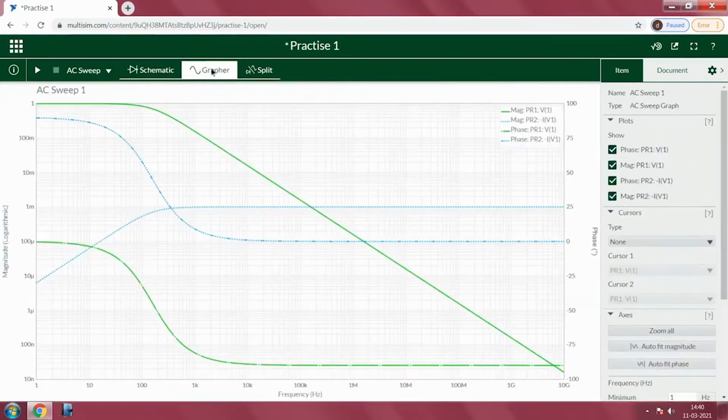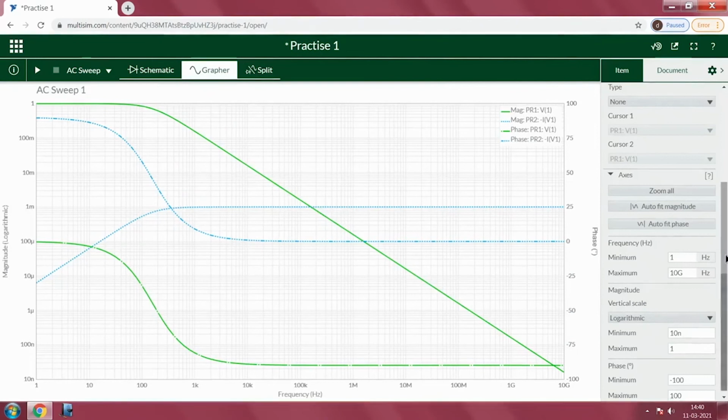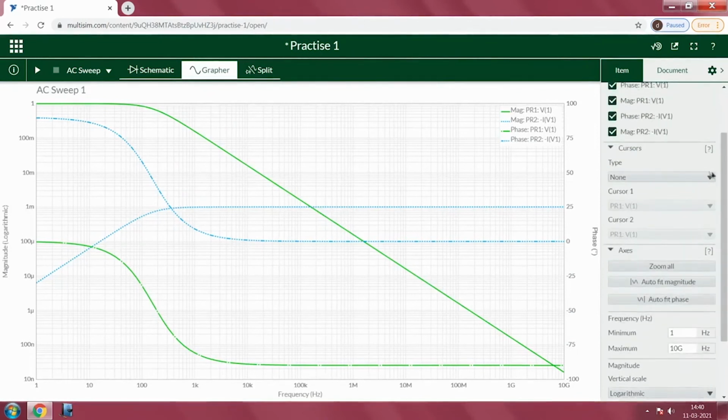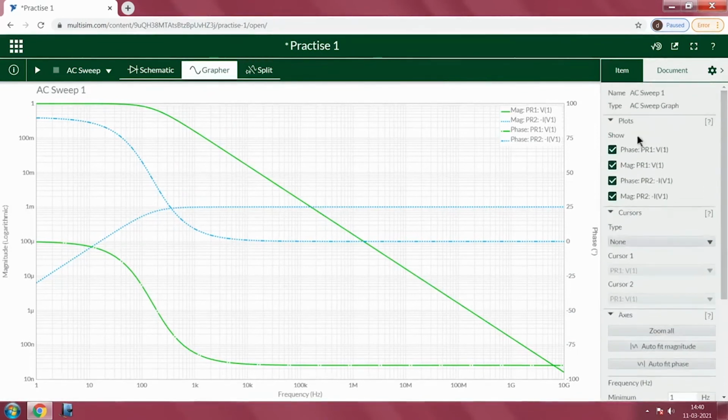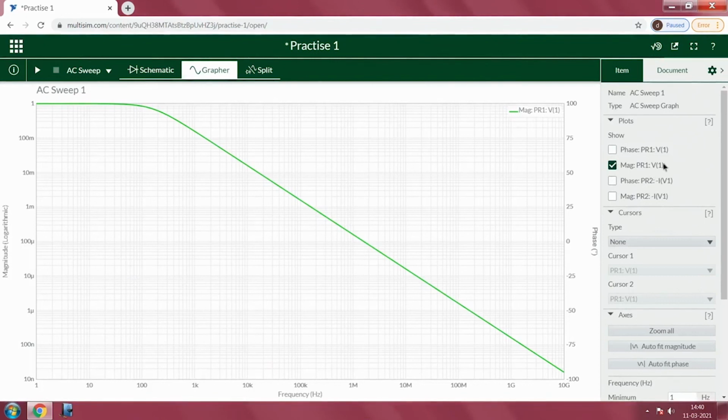In order to disable PR2, simply go to the settings window of the grapher. Here we can see the cursors and the plots which are to be visible on the screen. So I'm just deselecting the magnitude and the phase of PR1, and I'm just plotting only the magnitude of PR1. Sorry, disabling the PR2 graphs and enabling only the magnitude of PR1.